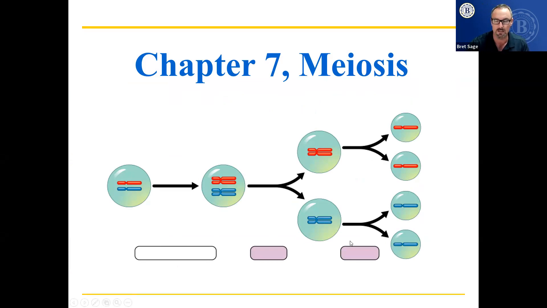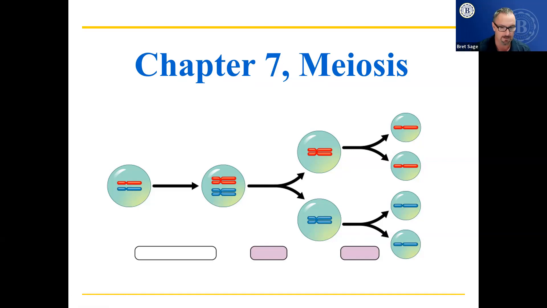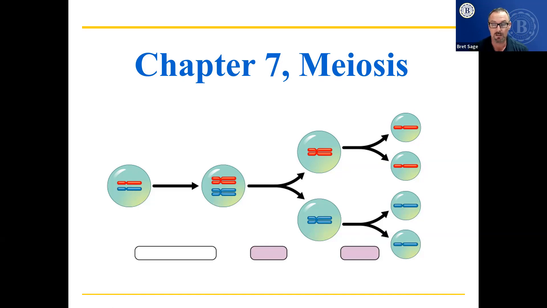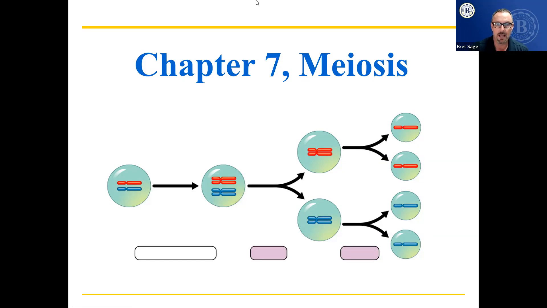We got two sets of splits. We're going to go into the differences between mitosis and meiosis, but here's the big picture. Chapter six was mitosis — a cell division process that helps us grow from a zygote, from a fertilized egg, all the way up to who we are, and replaces our hair and skin and keeps us updated. Meiosis is all about making babies. The only cells that result from this process are sperm and egg cells. This process cuts the number of our chromosomes in half, so instead of making a perfect photocopy, you cut the number of chromosomes in half.